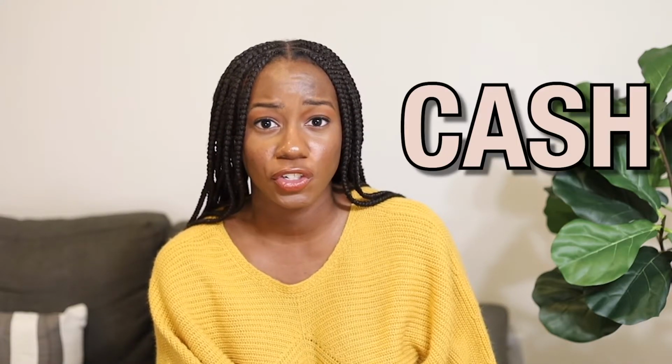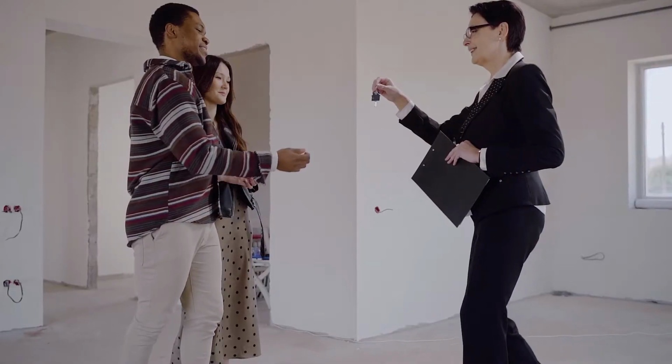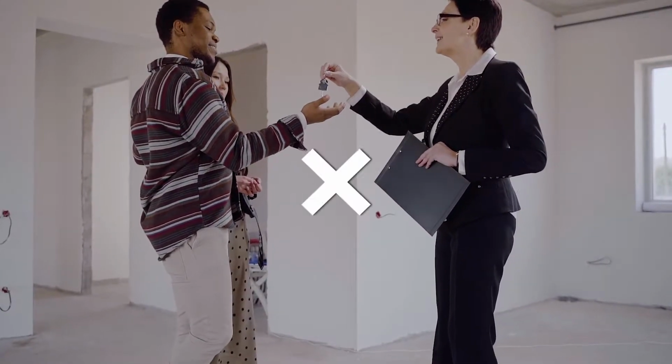The next thing that you can do, and I'm not a big fan of it, you are able to waive your appraisal. The reason I'm not a big fan of waiving your appraisal is that if the appraisal comes back less than what you are under contract for, then you will have to pay the difference in cash. Also, what that looks like is a bank telling you that the house that you are purchasing is not worth what you are under contract for. My biggest thing is that I don't want my clients overpaying for houses, even if the market is crazy.